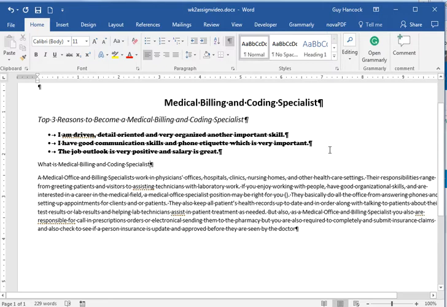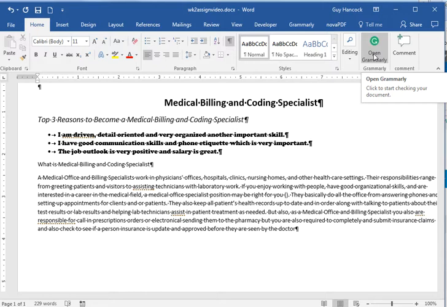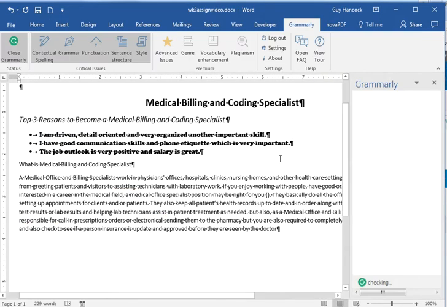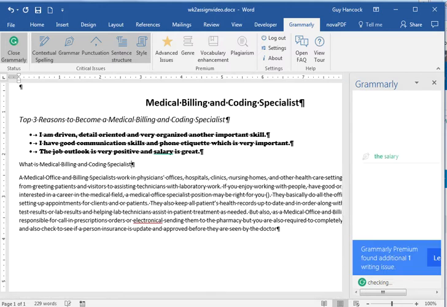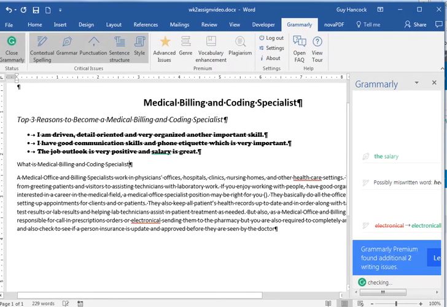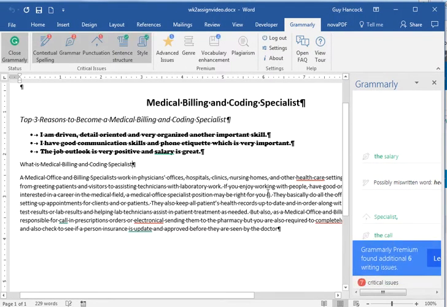Something I'm going to do here is turn on Grammarly. This is an add-in. An add-in is kind of like a plug-in for a web browser, except an add-in is for the Office products, and the Grammarly add-in has been installed already on my machine, so it's showing up here, but it's not working right now. If I turn it on, it provides better grammar checking than what the Word application does without it.